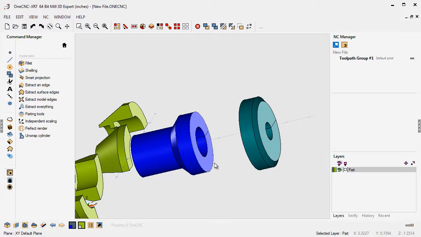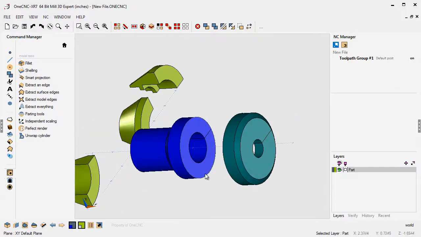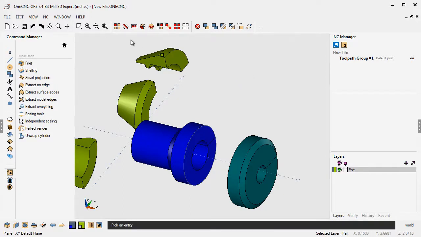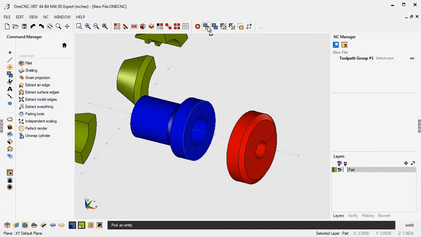So how does this work? Well, remember, if we're going to move something, mirror it, or scale it, we need to select it first. So I want to select this shape. The quickest way to do that is to hit the letter S on the keyboard to go into select mode. That's just like using this option right here. I'm going to left-click, and with that selected, we're going to go to Move.